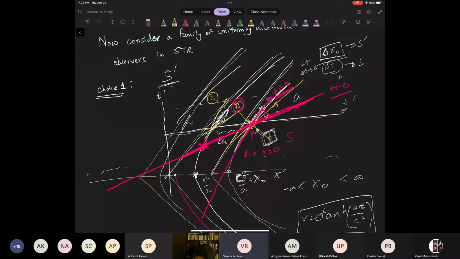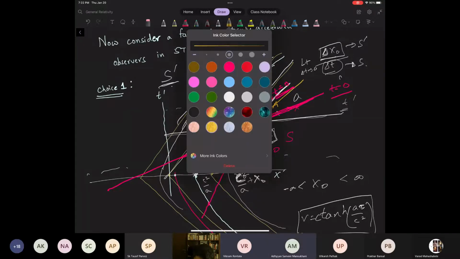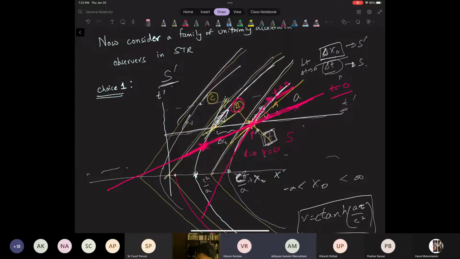Sorry, it's a lot of lines. Let me just switch colors so that it's a little easier to see. Yeah, no, you don't need to draw it, but I'm just saying that the line through B intersecting its point on the x-axis will be parallel to the t-axis. So this axis or this axis? So the other one. This one. Yeah, this is parallel to the t-axis, right? This is parallel to the t-axis, yes. And that will intersect at the point where B will be on the x-axis.